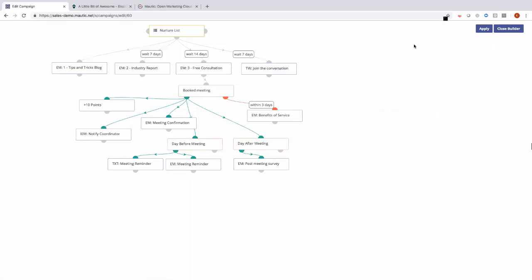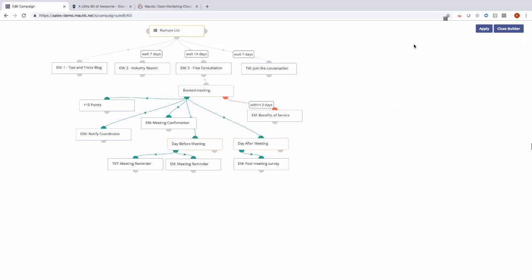One of the things that I personally like about it is it's very much likened to a whiteboard. So as I'm sitting down and talking to my team and we're whiteboarding and having a discussion about the types of campaigns we want to send, the types of interactions we want to create with our audience, and then we take that information and translate it into the tool, it makes it really easy.